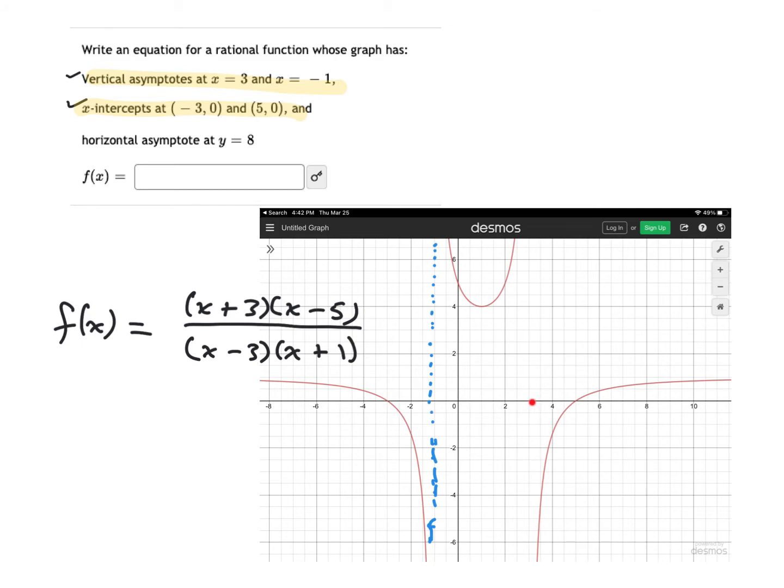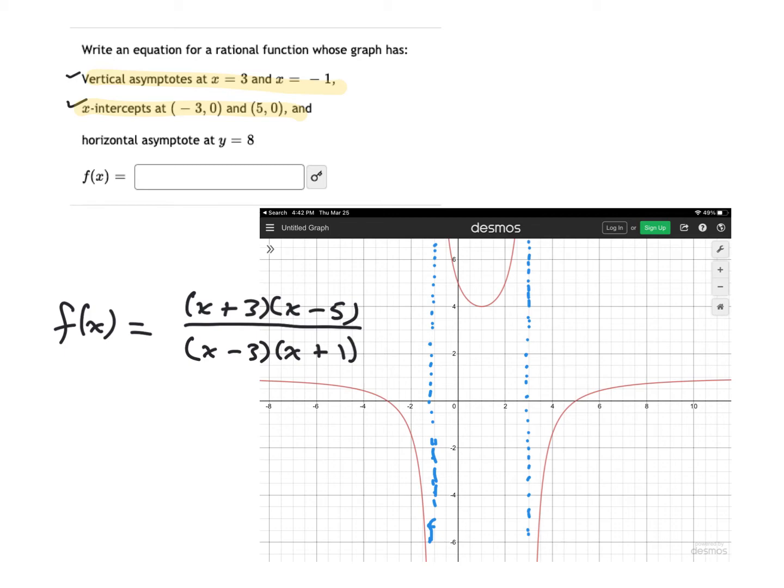And over here, halfway between 2 and 4, I can see that I have another vertical asymptote. This is a vertical line where the graph is getting close to it from the left side up here and from the right side down here. So this will be my vertical asymptote at x equals 3, and this will be my vertical asymptote at x equals negative 1. Now, the one thing that's not right about this graph is that it does not have the right horizontal asymptote.